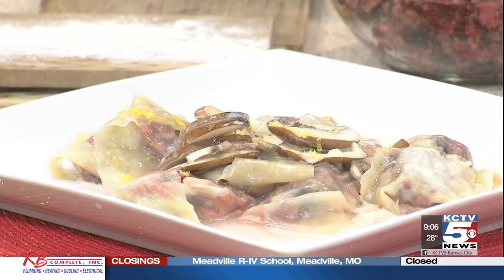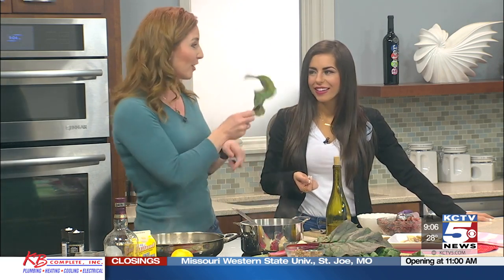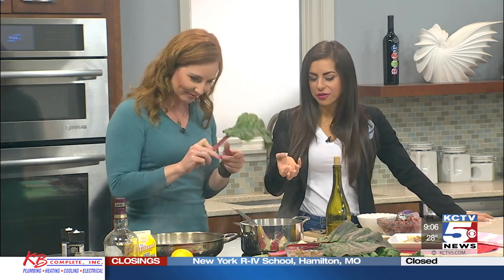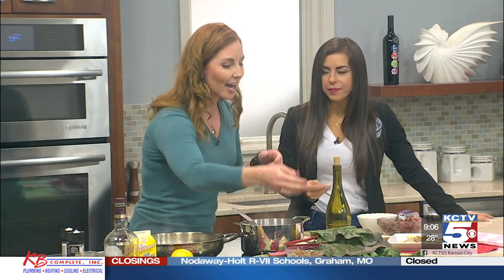Now let's also talk, this is a chard dumpling. Is there something we could substitute, kale, for instance? Yeah, you can do kale, you can do collard greens, anything like that. It's something very healthy. Springtime, like I said, is around the corner. There's going to be a ton of this stuff at your farmer's market. And I love the fact that you walk around your garden to pick up your own ingredients. Absolutely. For those gardeners, that is one of the first things that come up out of your garden. So have fun with it.